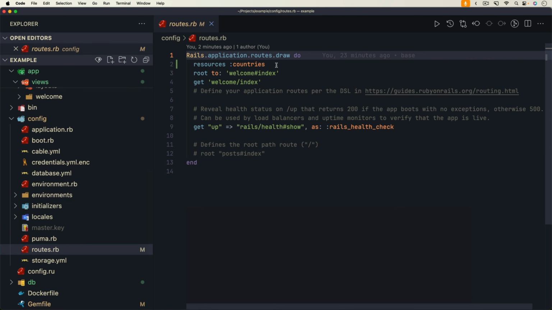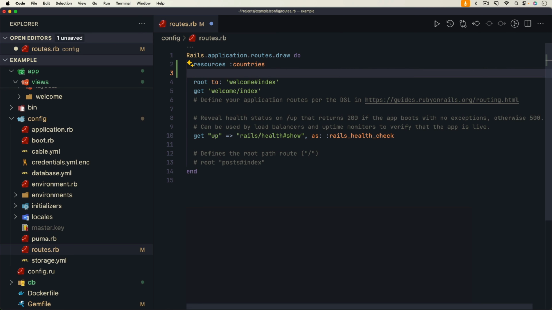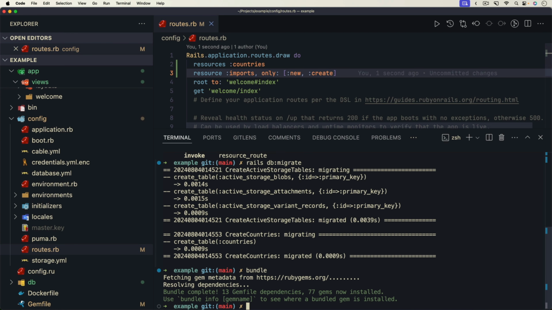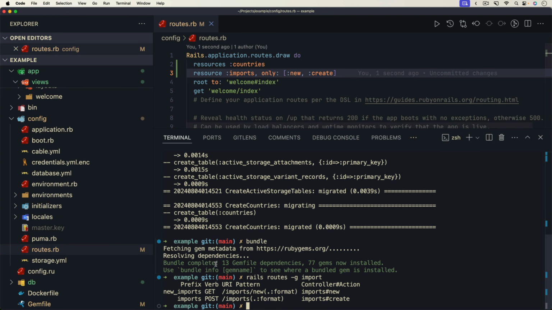And so next I want to go into the routes.rb file, and you'll see that we have our resources for the countries, but I also want to have something for the imports. So we'll have a resource for our imports, and we really only need a couple of different actions. So we'll pass in the only, and we want the new and also the create. So if we were to run rails routes -g import, we'll see what this looks like. We have a new_import_path, which is a GET request to /imports/new, and that takes us to an imports controller and the new action. And similar for the POST, we have the imports_path, and that's going to take us to the imports controller and the create action.